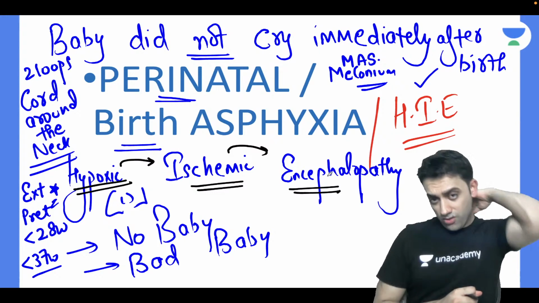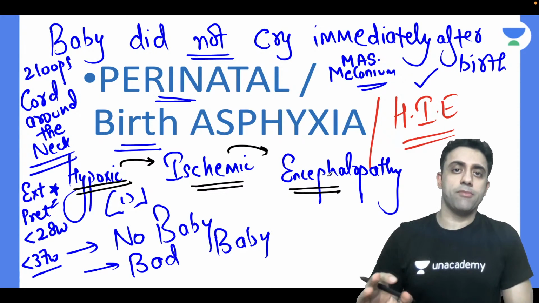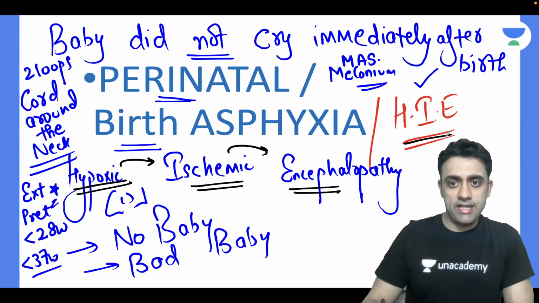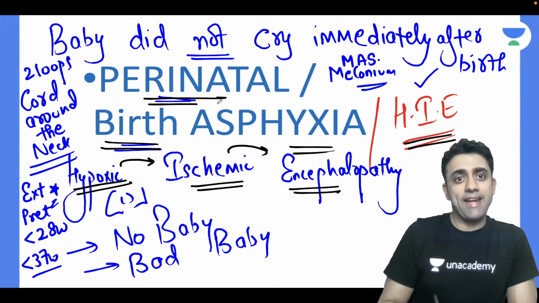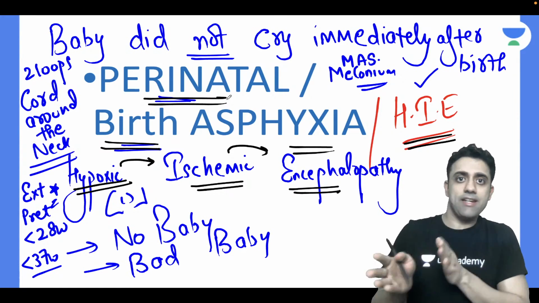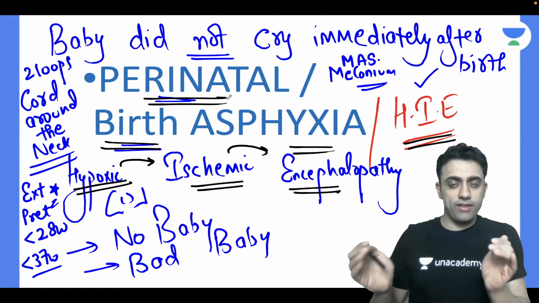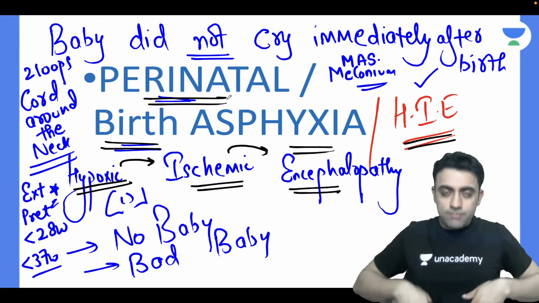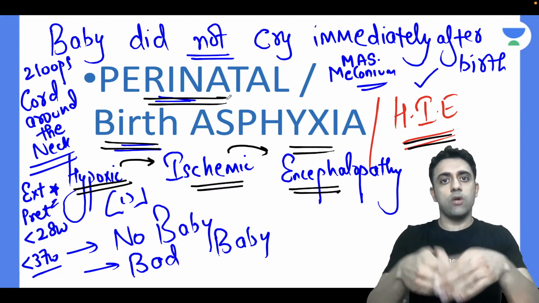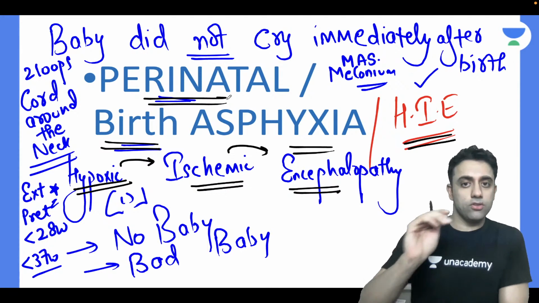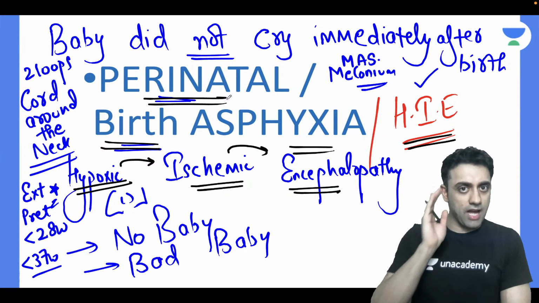Okay. So any reason baby has not cried immediately after birth, sir, baby can land up into some entity known as HIE. It is also known as, sir, birth asphyxia, or perinatal asphyxia. Perinatal means from 22 weeks period of gestation to 7 days after birth. You might be knowing that word, perinatal. So during the time in the mummy's tummy something happened, perinatal, and once the baby was out, he was having asphyxia. Okay, so this is the first point. These three have the same meaning, and baby did not cry is our basic dictum.